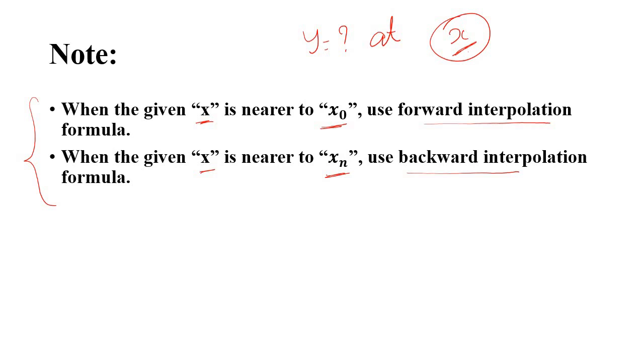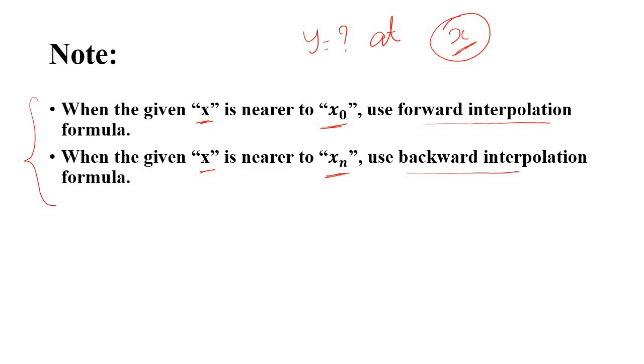And one more important thing is here, the table. In some problems, we may need to use both the formulas, forward and backward interpolation formula. In that case, there is no need to construct a forward table and a backward table, because the table values are almost the same. There is no difference. Just the notation and the definition will differ, but in the example you will get to know how both are the same.